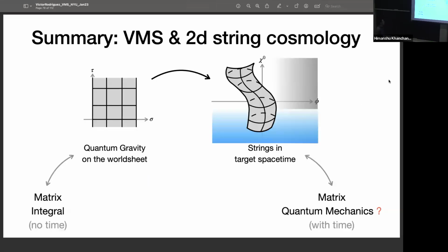So let's take a step back. We mostly discussed this perspective of the Virasoro minimal string as a theory of quantum gravity, as a quantum version of string theory built on gravity. And we solved it through some roundabout way that I described, that is dual to a matrix integral. Particularly it has no time, it's just a matrix integral, a random matrix. However, from the target space point of view, if you're interested in space-time physics, to me at least it seems like it lives in the same world as 2D string theory, perhaps with some deformation, of course, a large one because it's timelike Liouville theory. But to me, this suggests that it also has to have a description in terms of matrix quantum mechanics that describes the space-time physics.